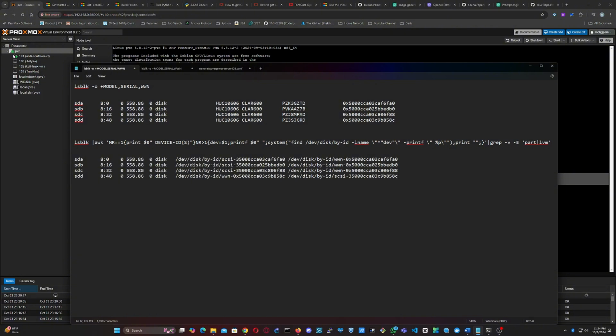Each drive will have 2 IDs that look similar. Since they don't include serial numbers, I'll use the WWN, worldwide name, that we got from the first command, which will make copying and pasting easier. If your device IDs include the serial numbers, you can use that instead, and later you won't have to manually include the serials, as I'll show in this video.